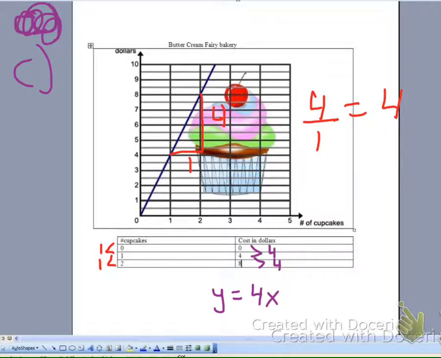And tomorrow I'm going to expect you to be able to take a graph, put a slope triangle on it, and show me how to find an equation of a proportional graph using just the graph, no table. So review this if you need to. Okay, make sure that you have things written down. You shouldn't just have a blank paper. If I wrote it, you should write it.